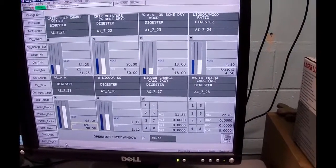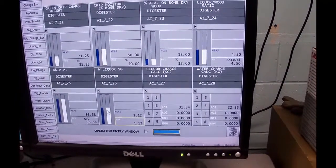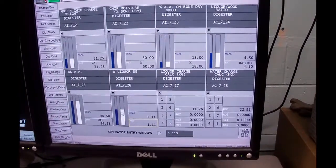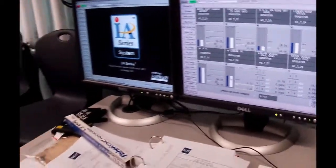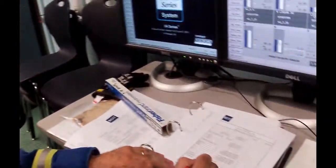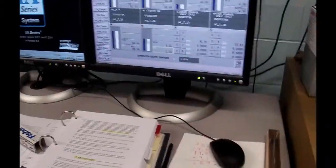Okay, that's better. And the specific gravity is this guy here, and he is 1.113. And it changes it minimally. Now, that's the calculations that this guy has done, and this is using calc blocks. Now I've got Excel, I'm making notes for myself here of what to put in.